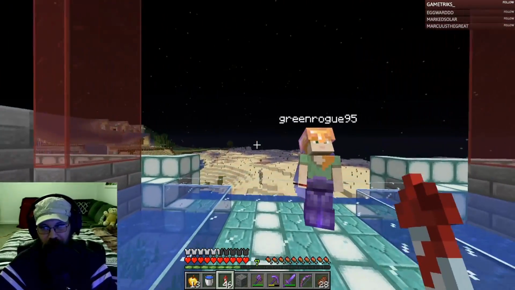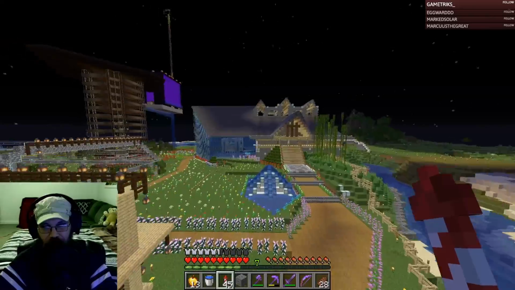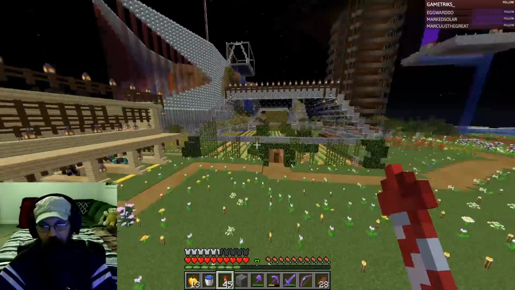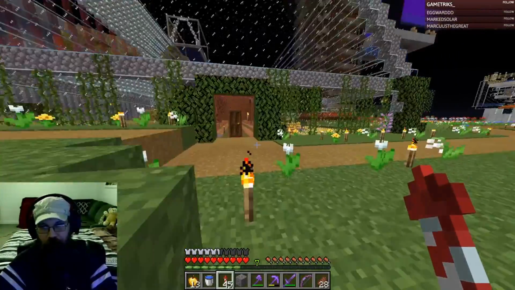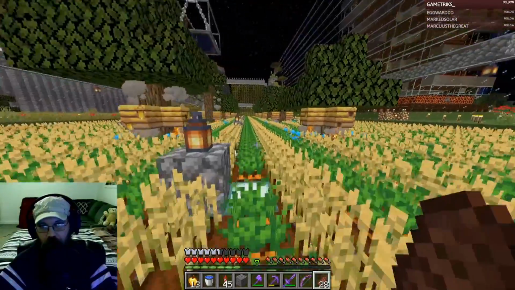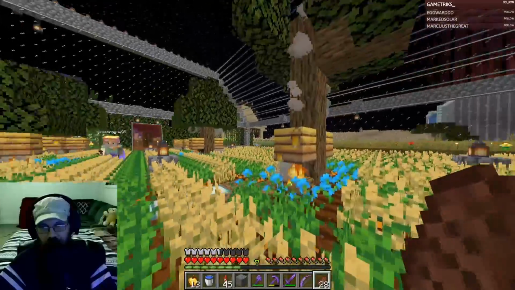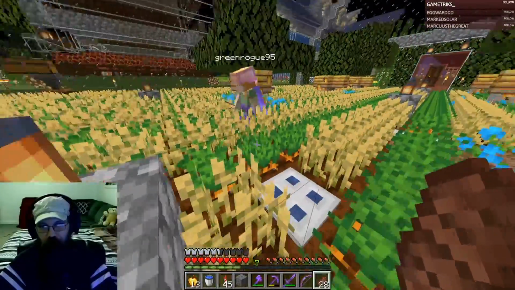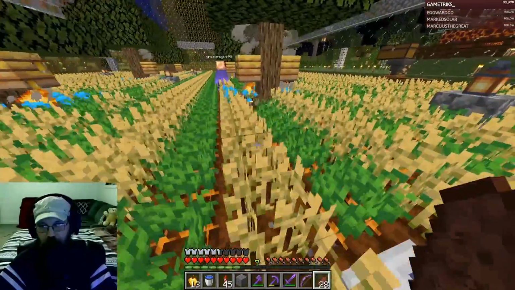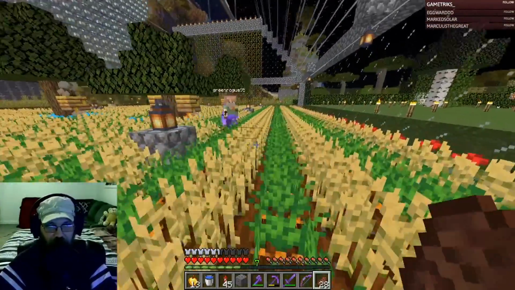And then over here, before we go up top, I'll show you that one. This right here is just basically the horse stable. And then this is the bee farm. So this one has, I think, 35 or 40 bee nests in here. So we just get honey from here. And then we also turned it into a carrot wheat farm, so that way if we need any of these items for the traders or anything, it's all right here.